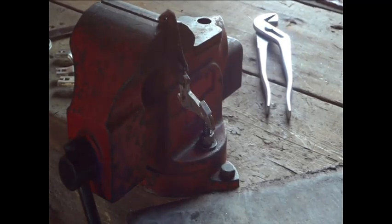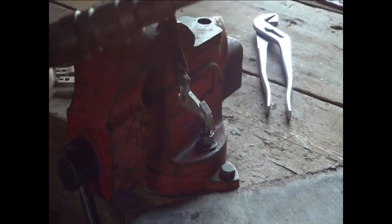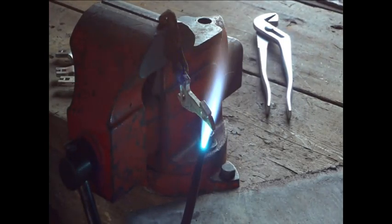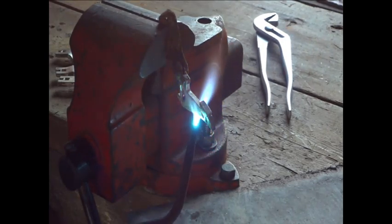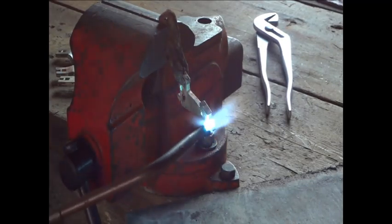This time I'm going to try it a little differently. I don't have the copper in the vise that strongly, so maybe I'll get more heat on the unit and I can get the contact off a lot easier. Let's see what happens. But that is a lot of copper you got to heat up. It seems like it takes forever.